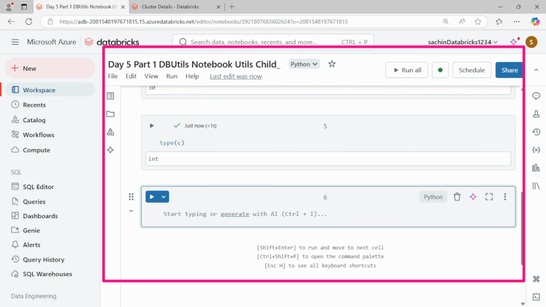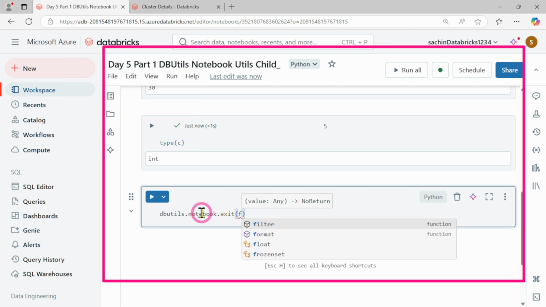I'm going to use exit here, but before exit, I want to show something relevant. When I'm going to use this dbutils.notebook.exit, inside this exit module, I'm going to write format.